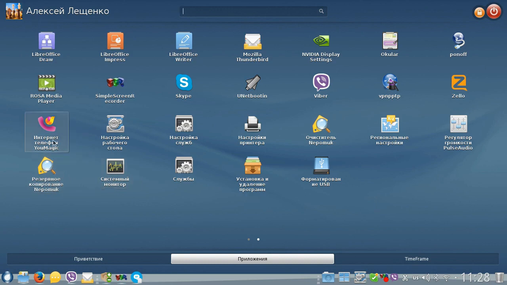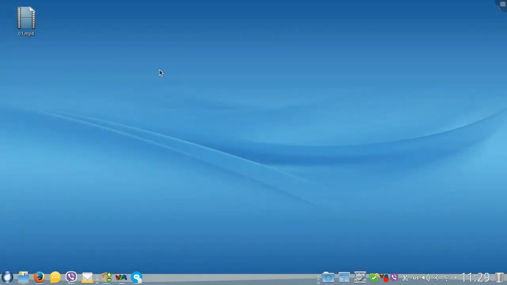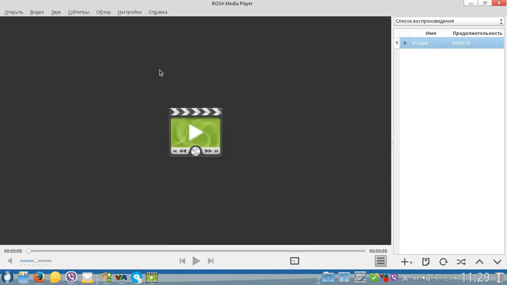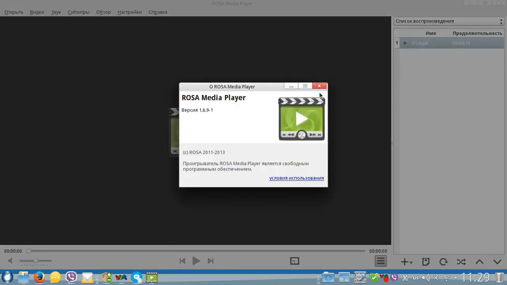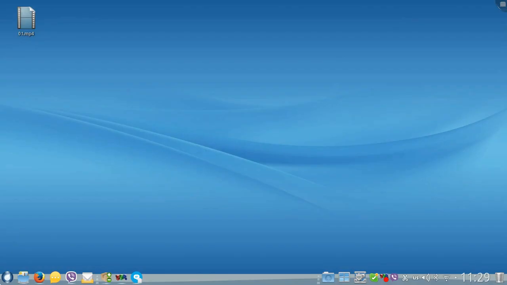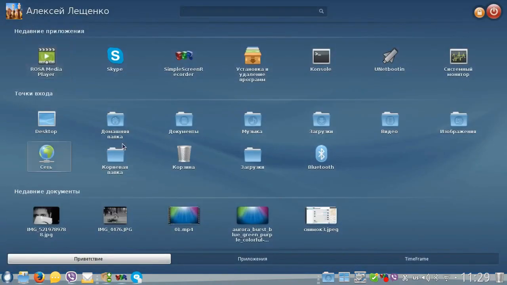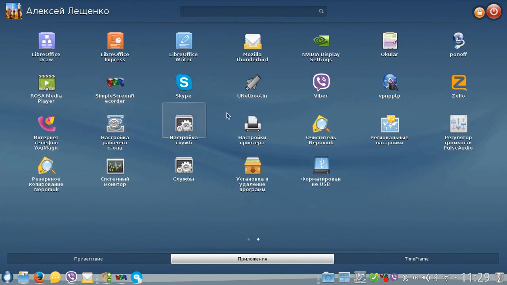Well, this is the internet here. Rosa Linux has their own fork of the player, the SMPlayer. It's very good. I like it. Simple, with such an interface, nothing superfluous, and it plays everything well. It's a pity the theme is not supported, but who needs it all? In principle, this is only for the toddler, only for school children.